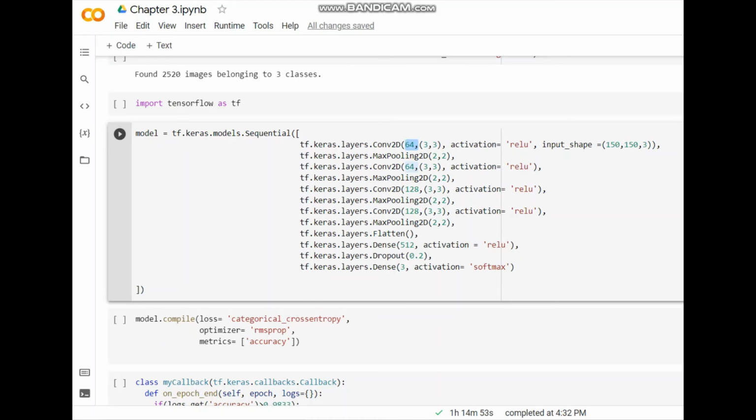Next, max pooling layer, and the system flows on till the flattened layer, and then we have added a dropout layer in between the two dense layers. So dropout layers usually work well between two dense layers, and we don't put them deliberately into convolutional layers or between convolutional and max pooling layer or so on, because if we put dropout between convolution layers or somewhere, it might miss on some of the patterns or the features that we don't want.